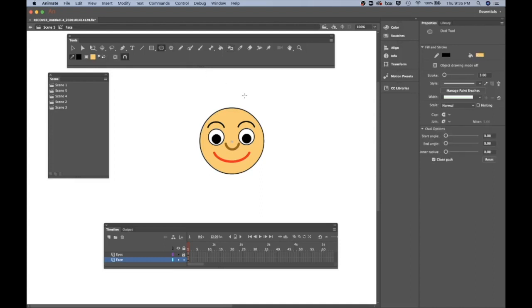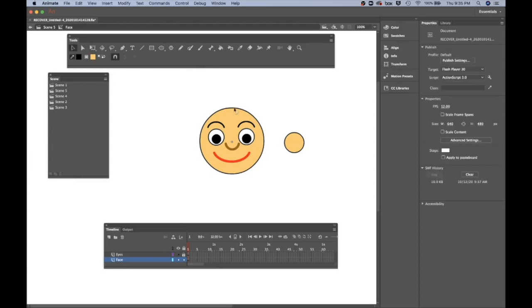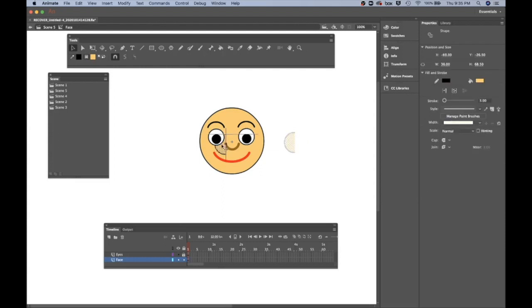And let's just make some ears. So I'm going to do that with a circle again. And then select half the circle and delete it. Move his ear into position.